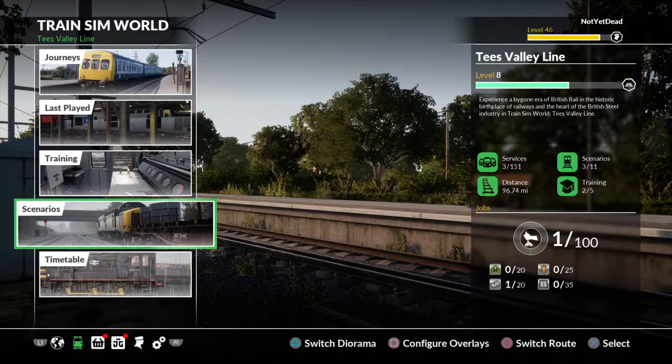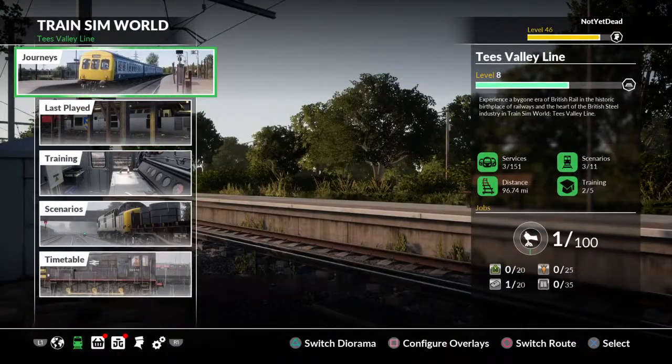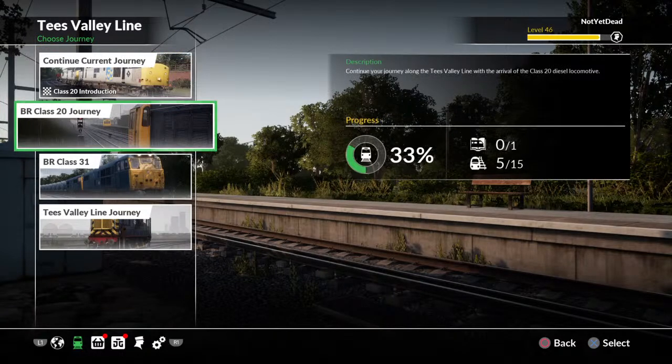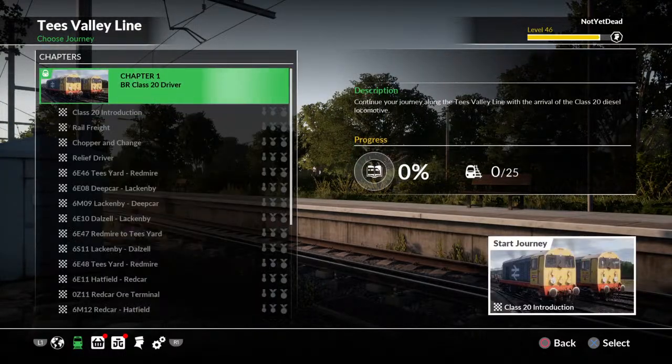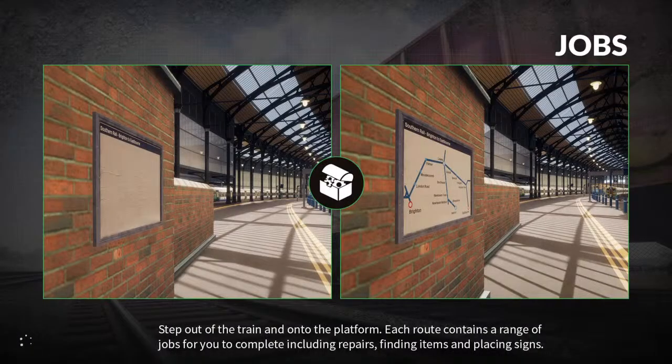So let's see, we can go into journeys. I think there's a journey for it, if I remember rightly. Ooh, it's even started with it straight away, continue current journey, Class 20 introduction, but we'll go straight into it. And let's have a look. It's a great looking train, I know nothing about it. So, Class 20 introduction, here we go. Does look very strong. Should be. I do like those old trains.